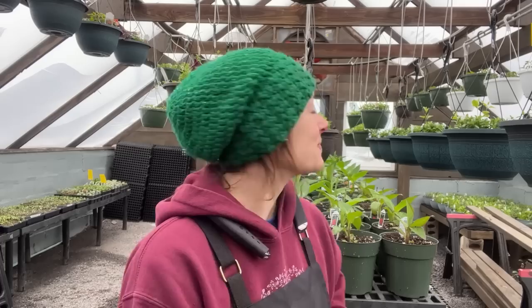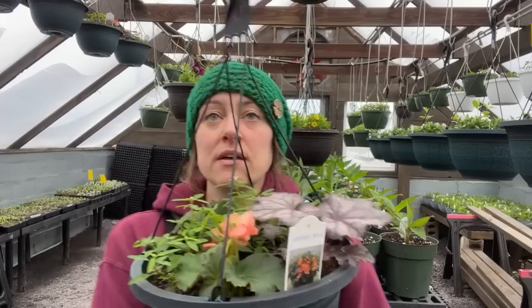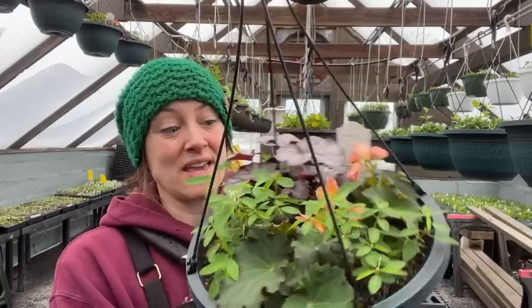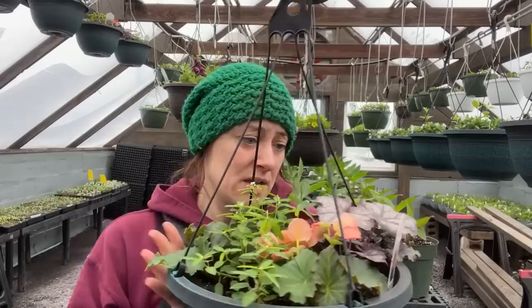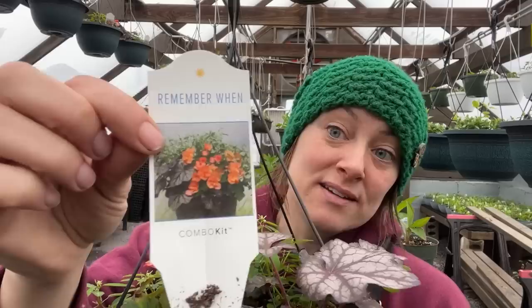Oh my gosh, I'm gonna go get that hanging basket and bring it down and show you guys. This just makes me so happy. I thought my favorite hanging basket was gonna be the one that I told you before. I can't remember the name of it right now. But anyway, this is quickly becoming my favorite hanging basket, and this isn't even ready yet, but you can see the little white buds on the euphorbia. It's kind of like fireworks. It's called Euphorbia Starblast Snowdrift, and that's gonna be exactly like what it says. It's a starblast snowdrift. And these begonias, they get so tall, and remember when I showed you this tag? It's coming to life before our eyes.